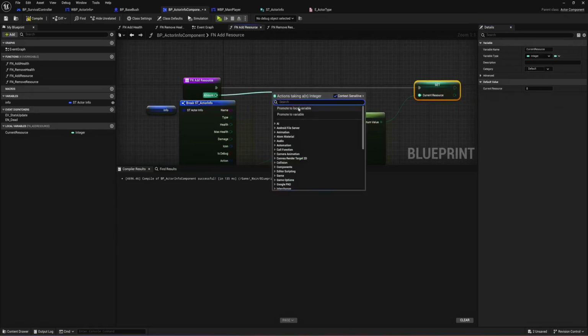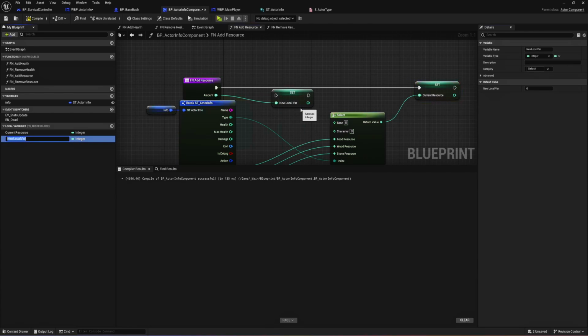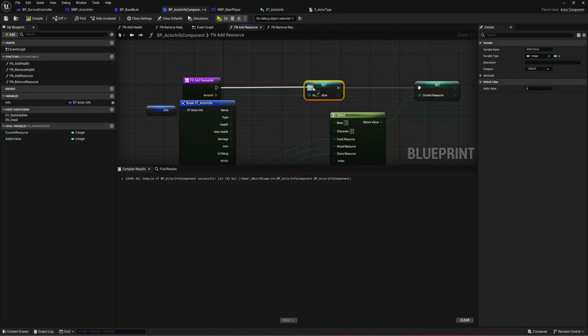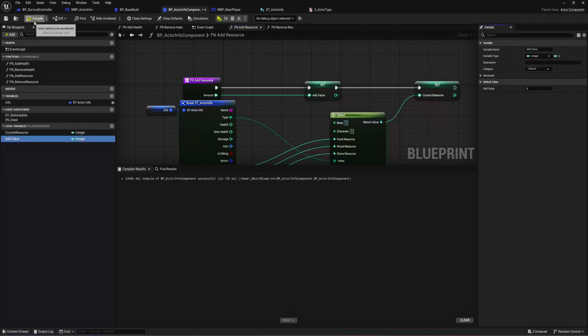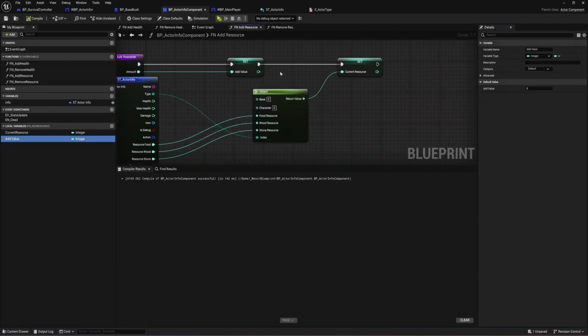I'm gonna call this adding value. I'm just gonna create this so it doesn't, because we already have a very messy logic in here. Or we can just kind of add value. That's it. Way better name. Cool. Now we have this resource. We got to add value. We go all that stuff.